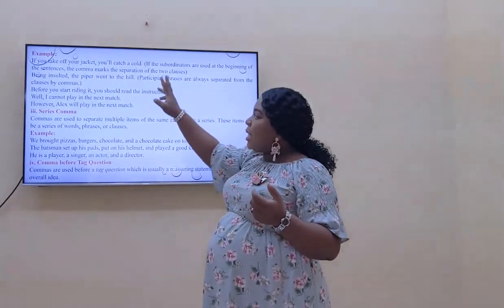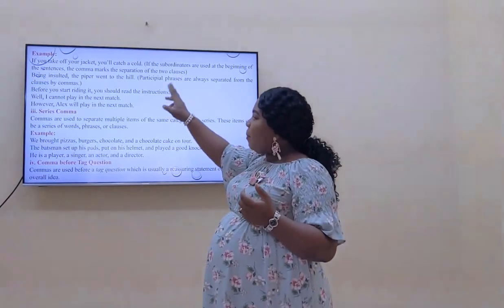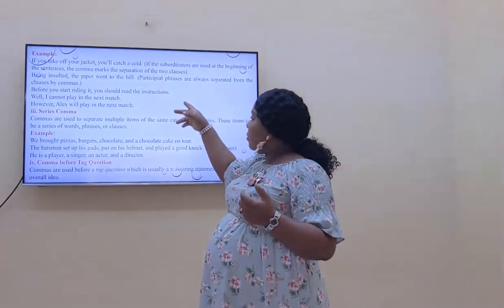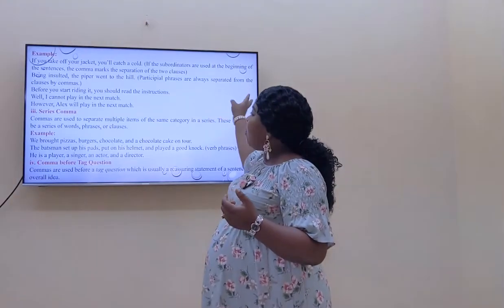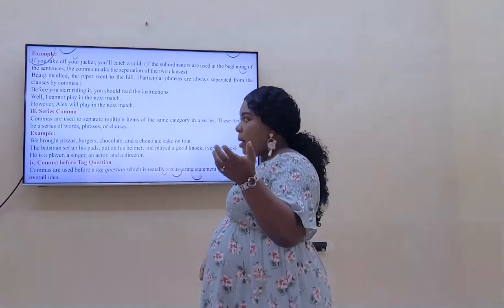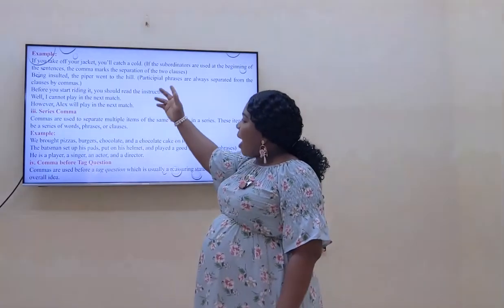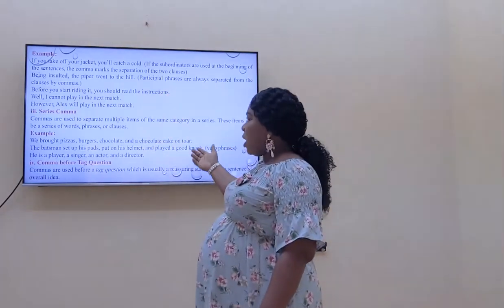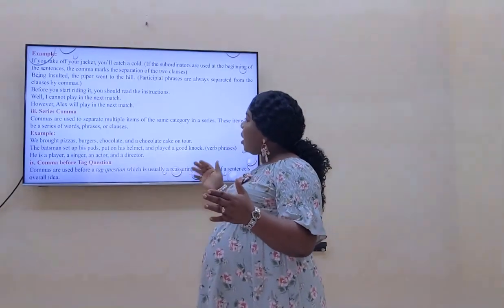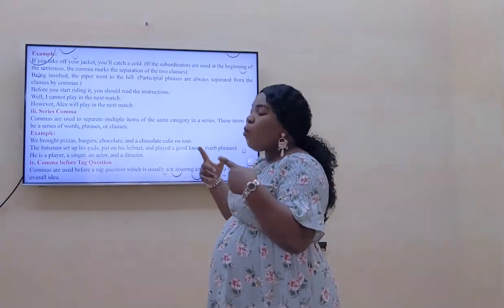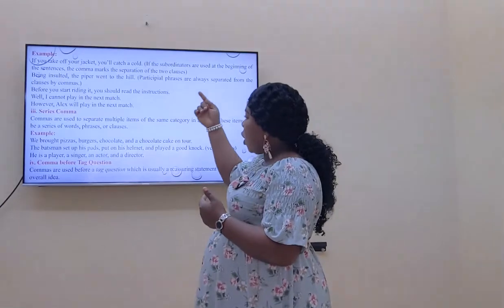See that? Being insulted, the piper went to the hill. Okay? Participial phrases are also always separated from the clauses by commas. Okay? Before you start writing it, you should read the instructions. You see how that comes? Two independent clauses becoming one sentence with the use of a comma.